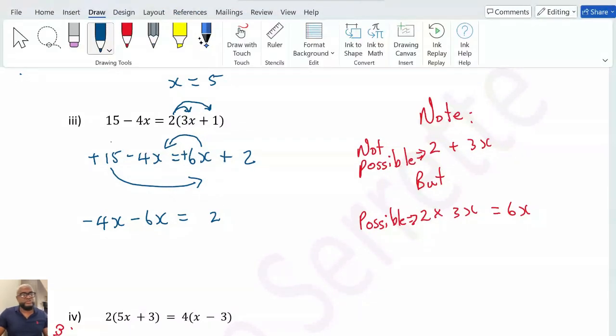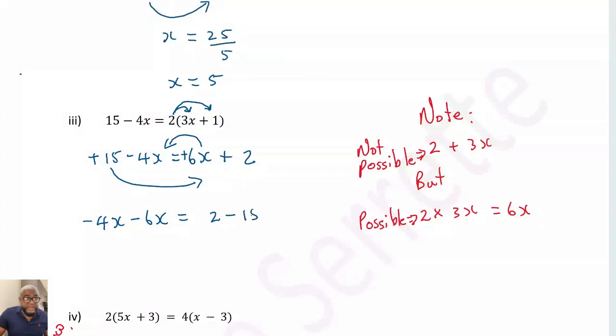Right. So to be 2 and plus 15 will become what? Minus 15. Excellent. Composure. Keyword here, composure. Compose yourself. Watch what the question has. Do the next step. Now, negative 4x minus 6x would be how much x? This is directed numbers. Punch it in on your calculator. Put negative 4 minus 6. And tell me.